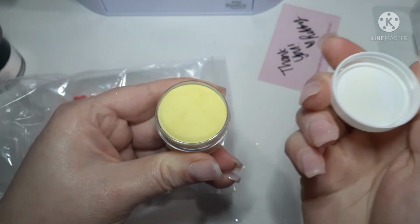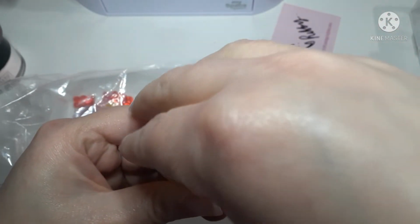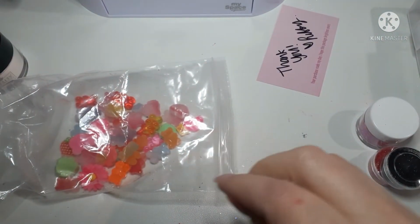It looks like a really pretty yellow color. I haven't swatched these or tried these yet either. I just need to do a big swatch party, a big swatch video of all this stuff. I can feel that coming on.